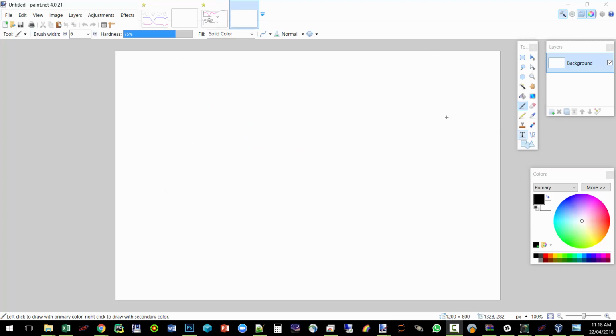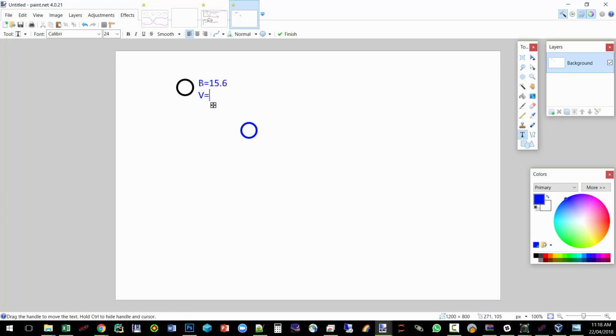So what you need to do is you have your comparison star and your eclipsing binary, and this has, just for example, 15.6 as the known B magnitude, and 14.8 as the known V magnitude. And over here, all you know is the difference between the comparison and the variable.